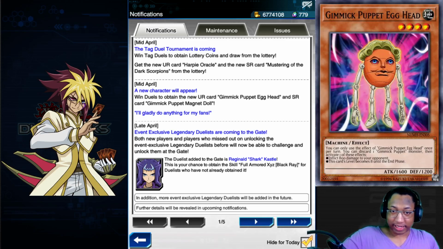Zexal. And he is having a roaming event in a couple weeks, and hopefully we can unlock him pretty quickly. He has some pretty powerful monsters. The Gimmick Puppet archetype has some powerful rank 8 Xyz monsters, so it will be very interesting to see how they implement him into the game.